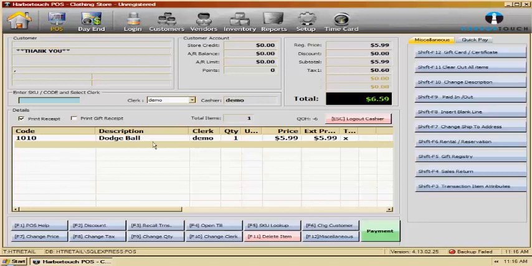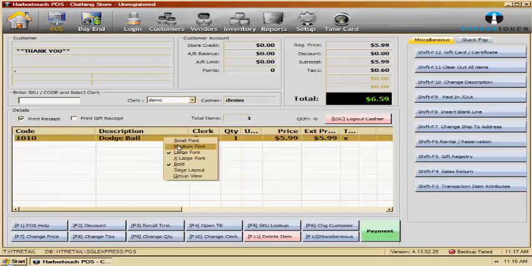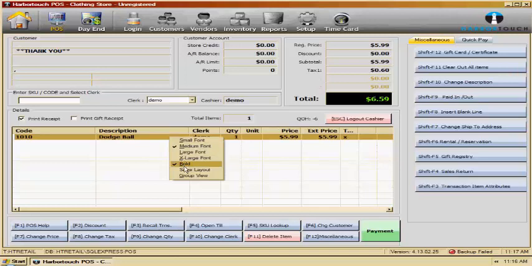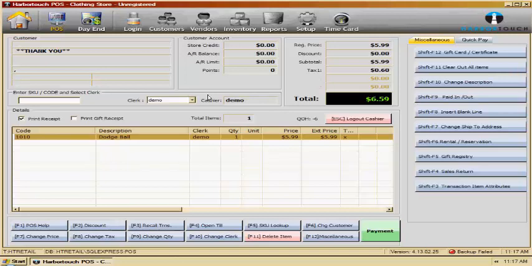As you can see, I can move the fields around. I can also select and resize the font, and make this information bold or regular. You'll also notice the Change Clerk function. The term clerk is not the same as a cashier, as you can see above. By default, they are the same, but we have the ability to change the clerk, being the individual the transaction is assigned to. This is for tracking sales-based incentives or commissions.